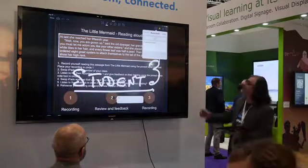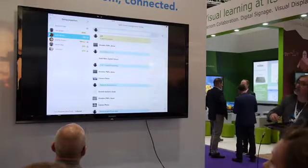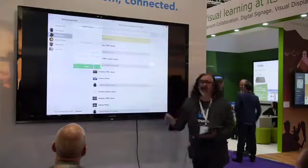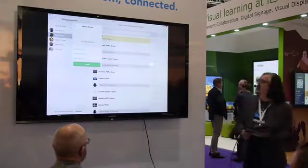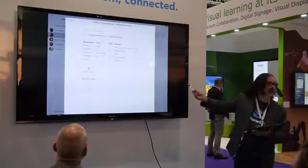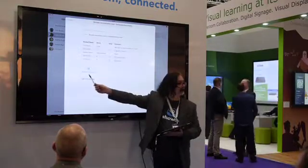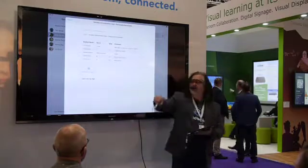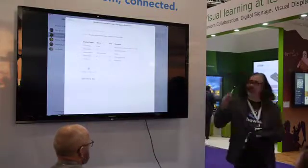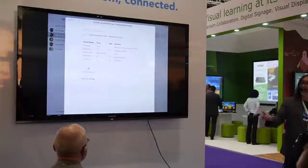I tap revise because I'm changing this. I want you to see what happens from this one icon. Do you remember the one icon we've been using? Here it is. Export grades. So now my gradebook is totally electronic as well. I'm going to select email, and we've got the group's spreadsheet. That file will load into Excel or Numbers. Control A, Control C, and I paste it into my master gradebook. So now I am totally paperless. And if I want to email that to myself or to the head of department, I can do it.